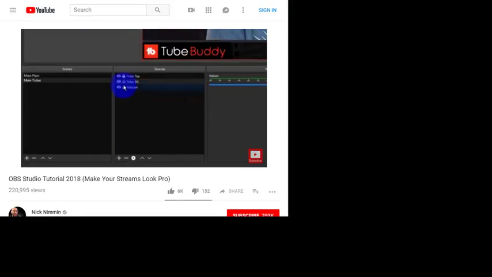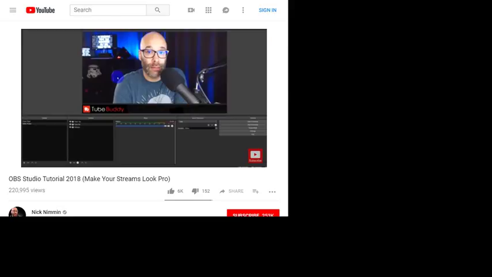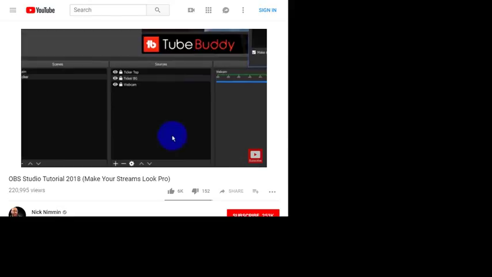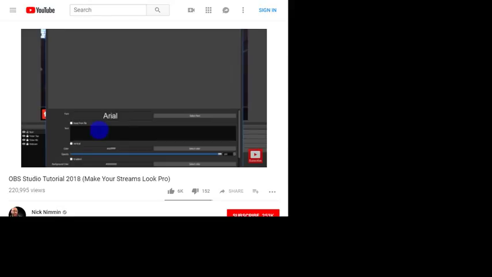So the next thing that we want to do is I'm going to click on the little lock icon for all three of these. The reason is because I'm going to have to move the text around once I get it in here. If I have these locked, then I can click anywhere on the screen, move anything that I want, and nothing is going to be selected or moved. So it's just kind of like a fail-safe. Click on plus, and then I'm going to go to text. Here, I'm just going to make sure that it says text. And then I'm going to put in just anything for the sake of the demo.